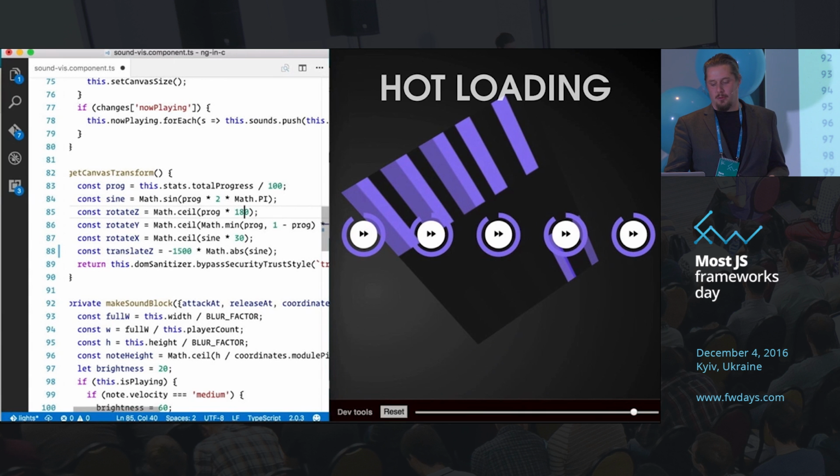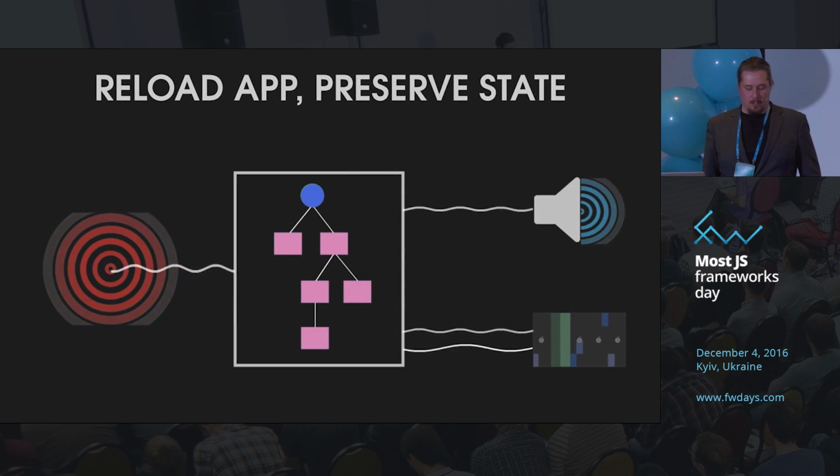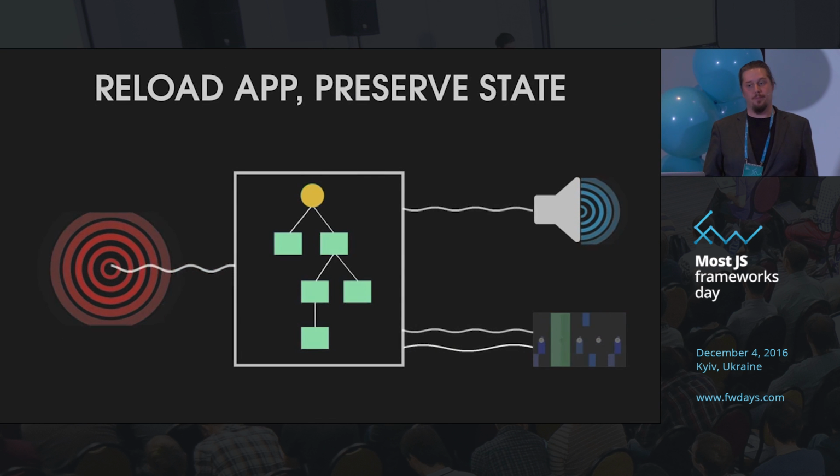But that doesn't matter to me because I can do it anyway. I can essentially roll my own hot loading because of this architecture. It's really easy to do. And that's thanks to the state being in a centralized place in this architecture. Because as I described earlier, the state fully describes what's going on in the application at any given time. And that means the state is the only part I need to keep when the application reloads.